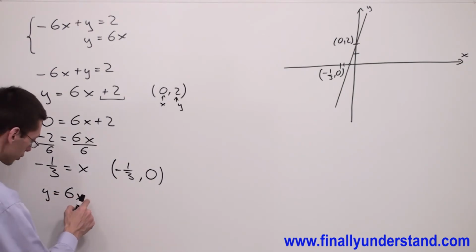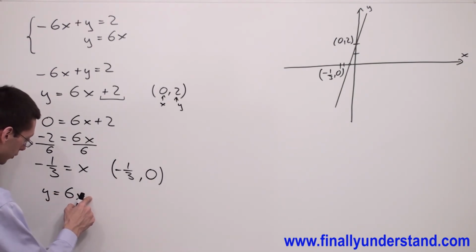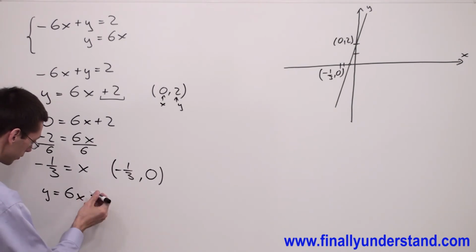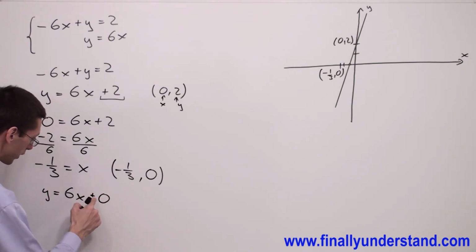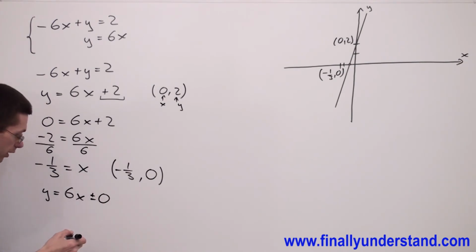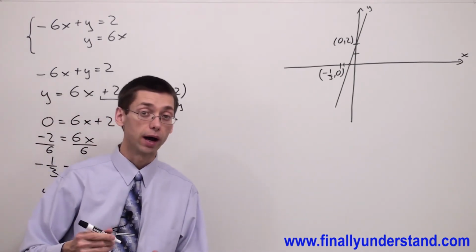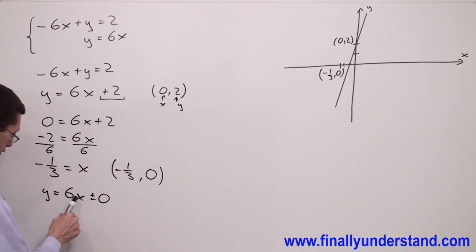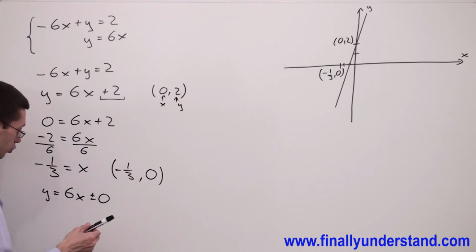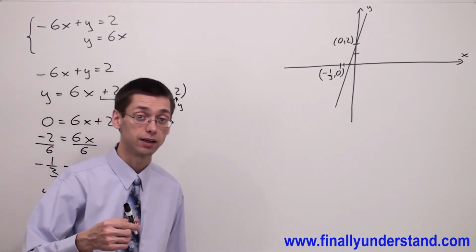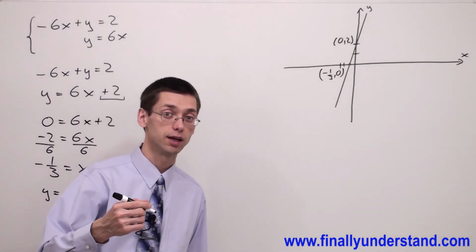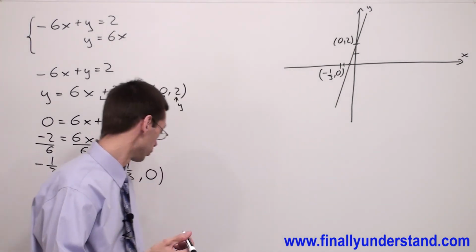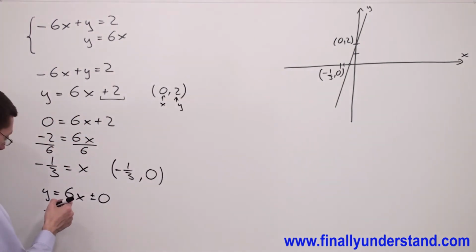Now, because I do not have any constant over here, right? I'm supposed to automatically say this is plus 0, right? And someone is going to say, okay, my y-intercept has coordinates 0, 0. And if I'm going to solve this for x, again, I'm going to have 0, 0. So how am I supposed to draw the line if I have 2 points at the same place, right? You're supposed to just assume 2 values of x in order to draw this line.